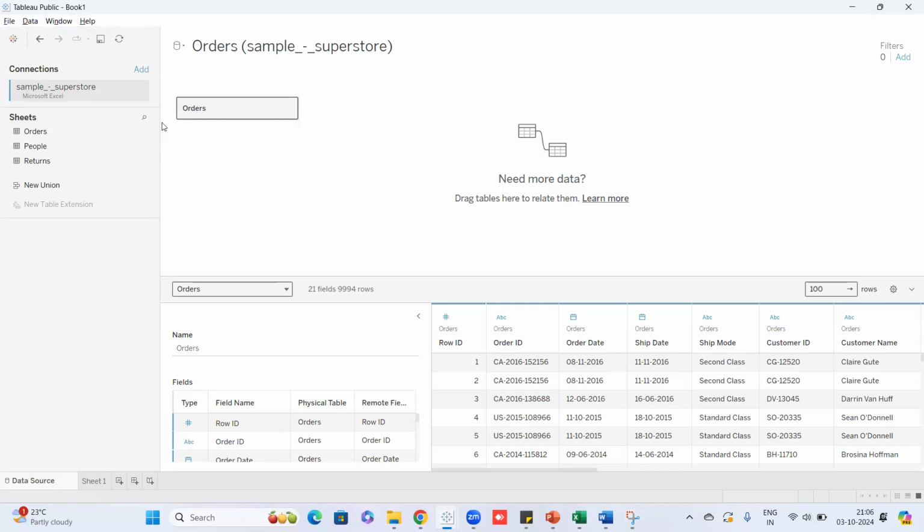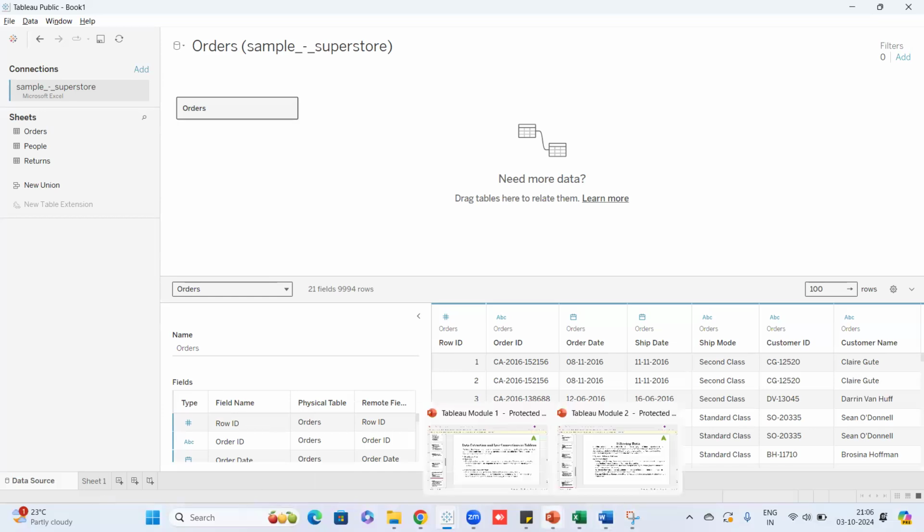If the data in the background changes, per se, right now this data has 999 rows. Let's say I go and manually update this sheet to have 2 extra rows, that will not reflect in my Tableau because this is an extract which I have created. I have connected the data set and I have told Tableau that, okay, just keep the snapshot based on the time when I made the connection.